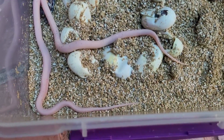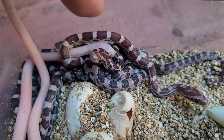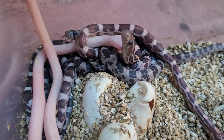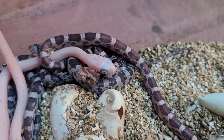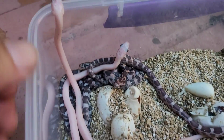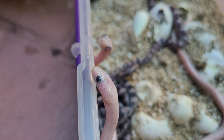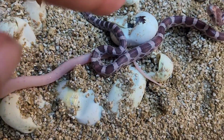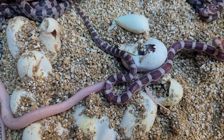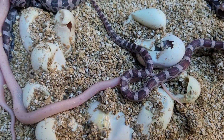Now one of these babies right here, that palmetto right there has bug eyes. If that other one will move, you'll see. Not really bad bug eyes, but definitely has bug eyes. And this palmetto right here has nice blue eyes, perfect eyes, and there's a little bit of vermiculite on that one. Now I still have some eggs here that didn't hatch out. I actually cut that egg open. That one might not be alive.